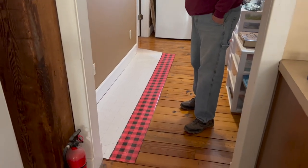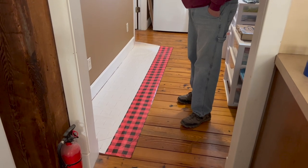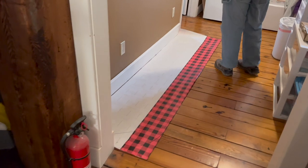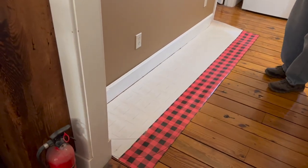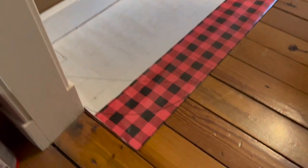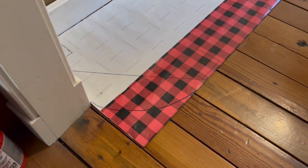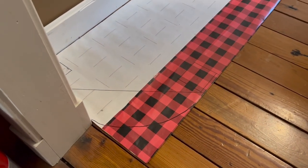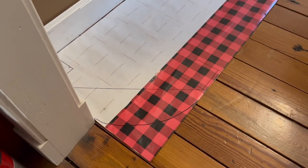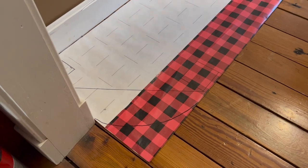Today we're looking at the floor. We're trying to figure out how we want to lay out the countertop that we're going to put in here. And we definitely needed to curve it. So we just laid out some Christmas wrapping paper, folded it in to where we think we can still use the door without bumping ourselves on the tabletop.